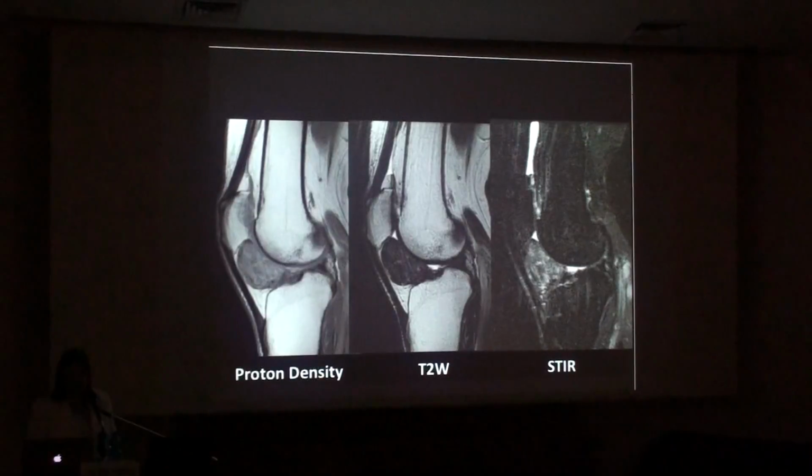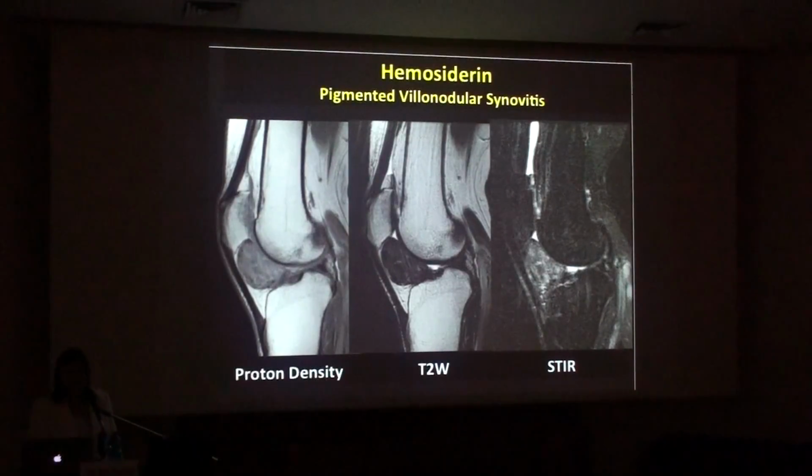All right, so here we are in the knee, and sagittal images of the knee, and if you look at the T2 weighted image, there's a mass sitting at the interface of the joint, synovial surface of the joint, and kind of pooching into Hoffa's fat pad. And we looked at the radiograph. There was no calcification, but this is a great location, a great look for pigmented villonodular synovitis. It's a form of synovitis, and it's friable and it bleeds, and the end breakdown product is hemosiderin, and hemosiderin is paramagnetic and can cause this lower T2 signal. These lesions also tend to be somewhat fibrotic, which can contribute to it.